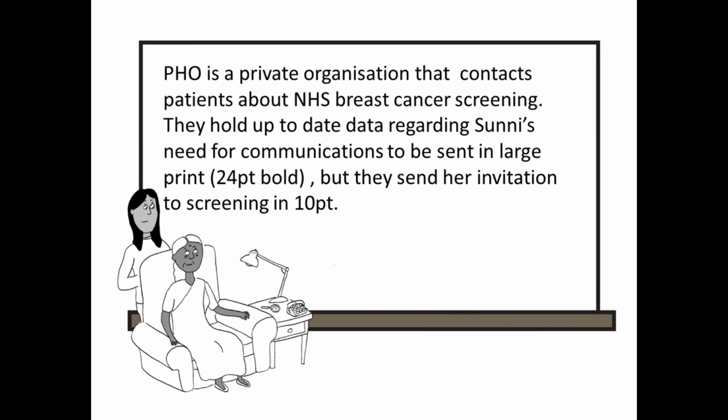If we look at this second example, this is Sunny and her granddaughter. PHO are a private company and they contact Sunny about an NHS breast screening service. They send the invitation to the screening in 10-point. Their records show she needs 24-point bold, and that falls within scope. So PHO is a private provider, but because they're contacting Sunny regarding a public service, they do have to comply with the standard.